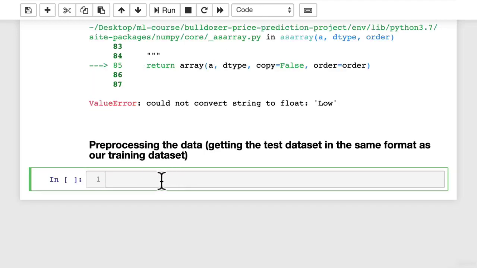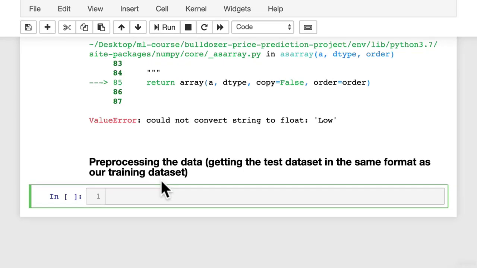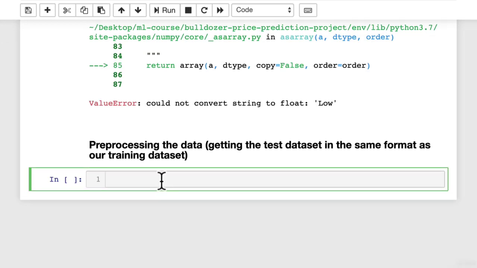So how might we do this? What we might do, I think, is create a function for doing so. If we were to import a new data set, say a test data set, we actually did some manipulations to our training data set. We could take those functions that we did on the training data set and just do the exact same thing on the test data set. That way, they're both the same. Does that make sense? Let's see it first.